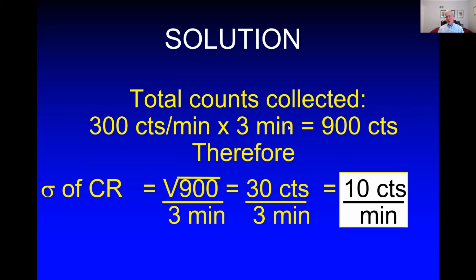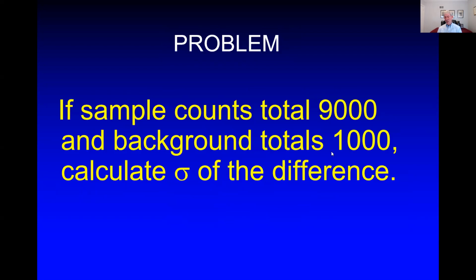In any case, you have to get the total number of counts. So if it's more than 1 minute, you may have to multiply by the number of minutes to get the total counts, and then divide it by the time. Now, this is a tough problem conceptually to understand. I'm going to try to clarify it for you.